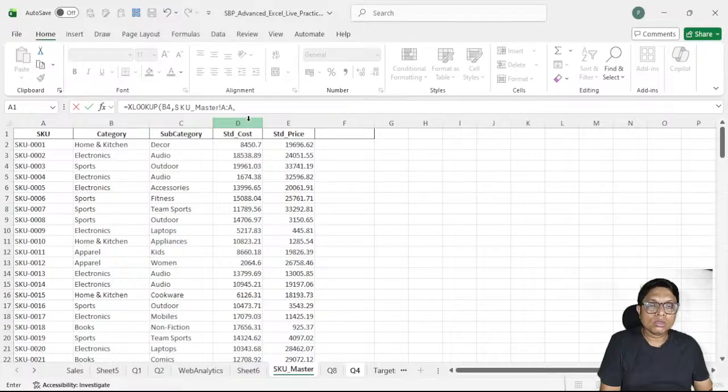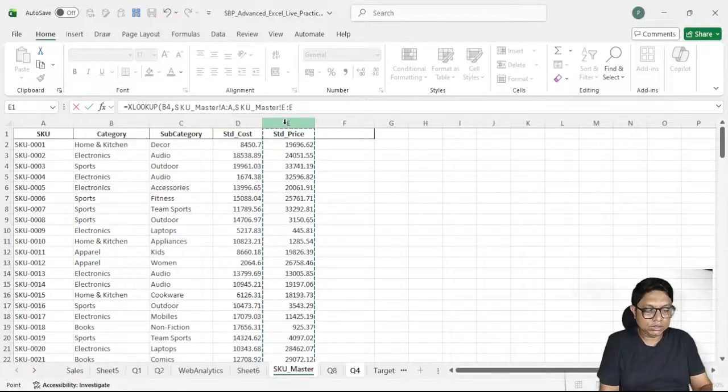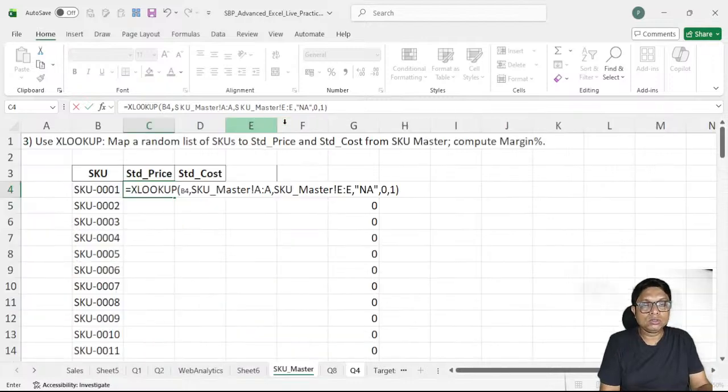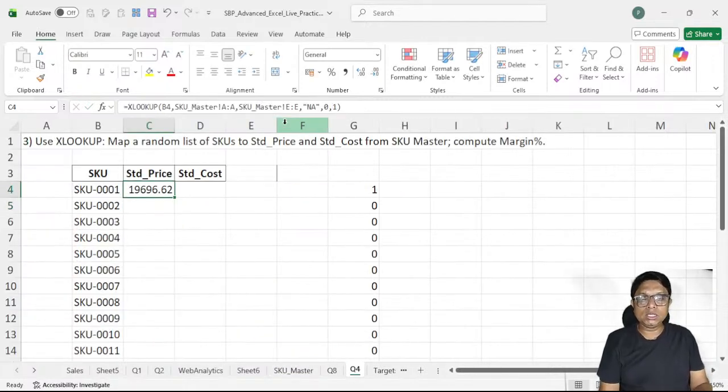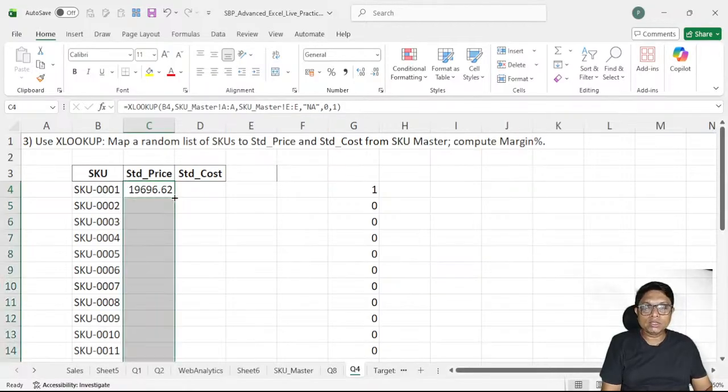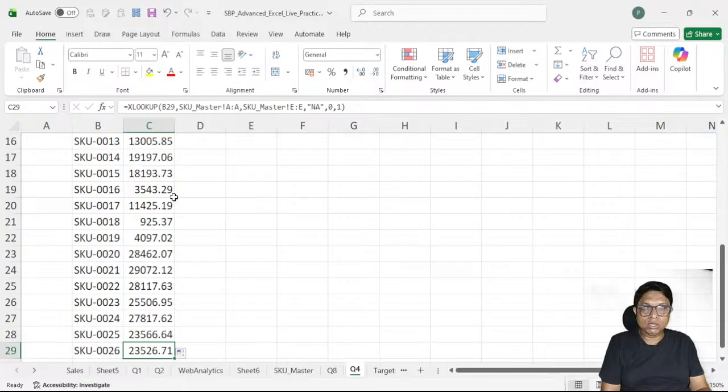So we are looking for standard price. Next it will be NA, then the value will be exact match 0, and we will be searching the value first to last. As a result, since we have assigned this value, now we can drag it. We can get this value this way.